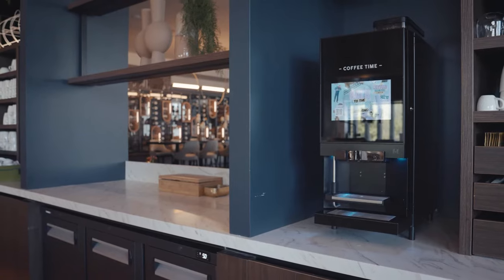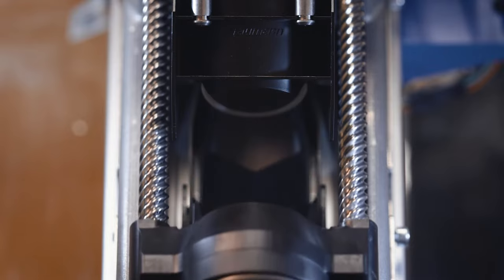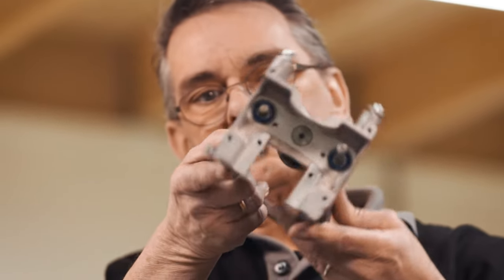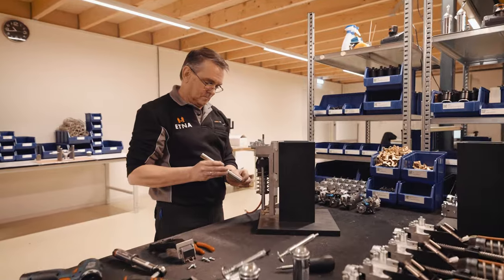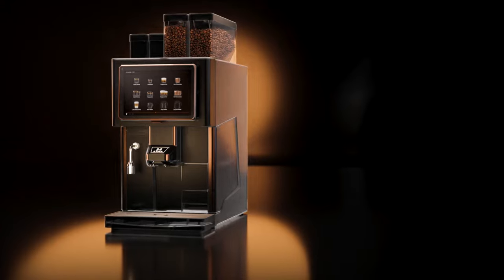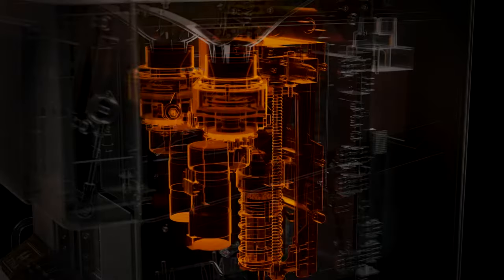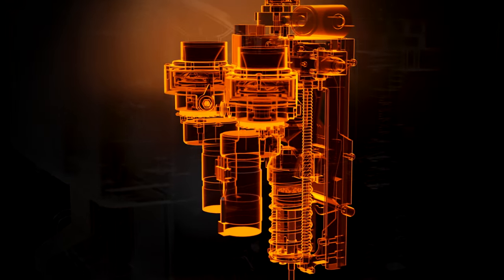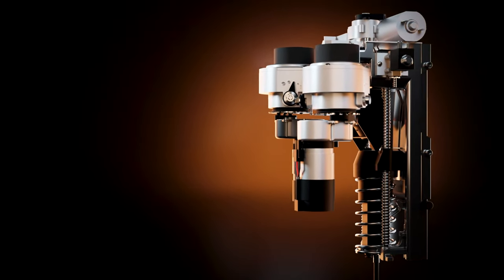Eventually, we specialized in coffee machines. An important milestone is the development of the Brauman Brewer. This unique espresso brewing system was developed exclusively for ETNA. Freshly ground coffee meets hot water in exactly the right proportions under the right pressure and temperature. This is how we master the best coffee technology.